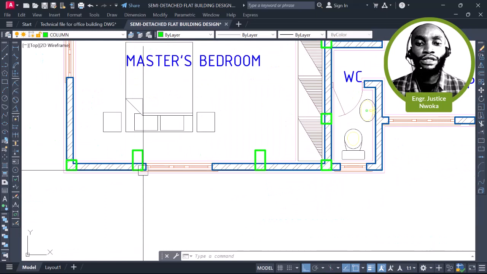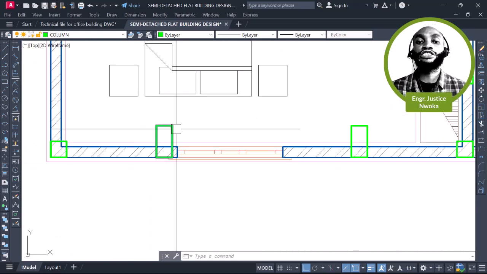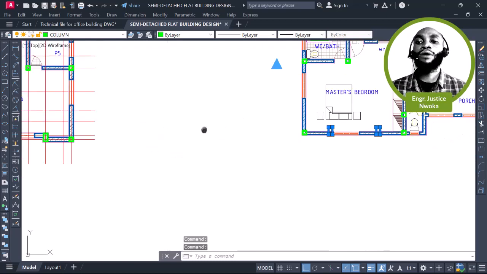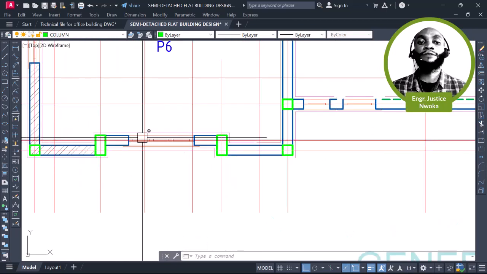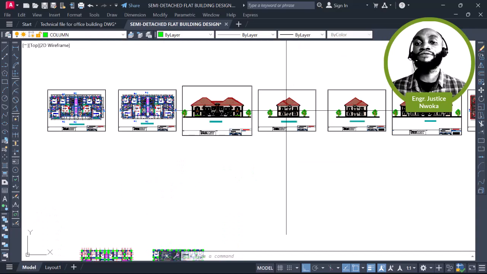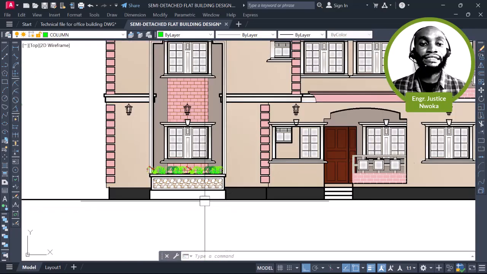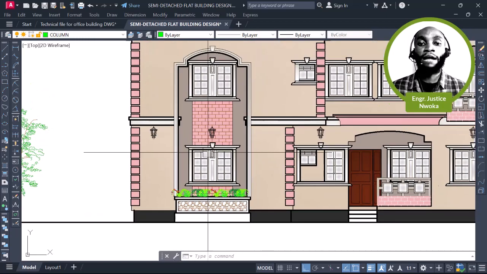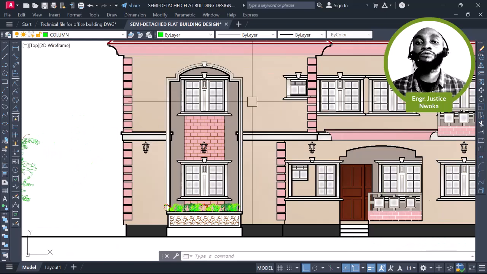But on this place now, this column size here we change, or even say this column we terminate on the slab, because the reason why we have this long column is to be able to achieve this shape here. If you look at the 3D view here, you can see that there is a recess on this place which is forming this flower pot, and this window and everything is moving backward. So that's why we are able to achieve that recess.